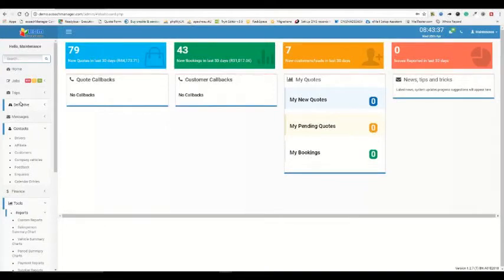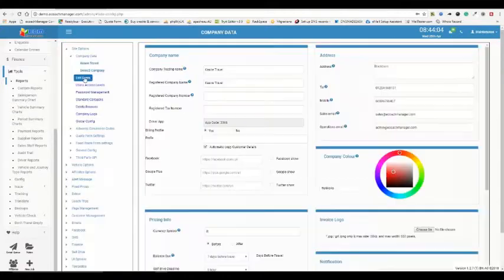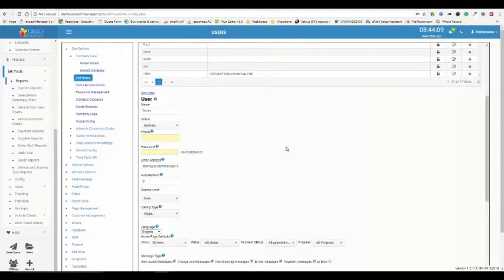Hi there, just to give an update of a couple of the new features available in 1.2.7. First one is if you have multiple profiles or multiple depots set, so if you're treating your profiles as depots, you can restrict who can view which profile or depot and therefore run reports and or print job sheets and so on. That's available under Tools, Config, Edit Users, select the user that you would like to adjust.